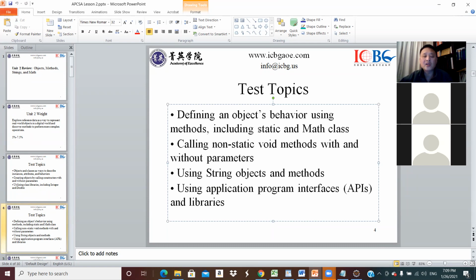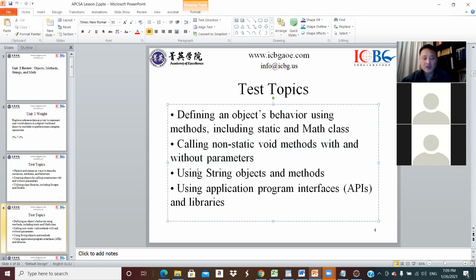We will spend more time on this in my following slides, and I will have some questions on it. Also calling non-static void methods with and without parameters. Non-static, how do you call it? If it's static, how do you call it? You must keep that in your mind.